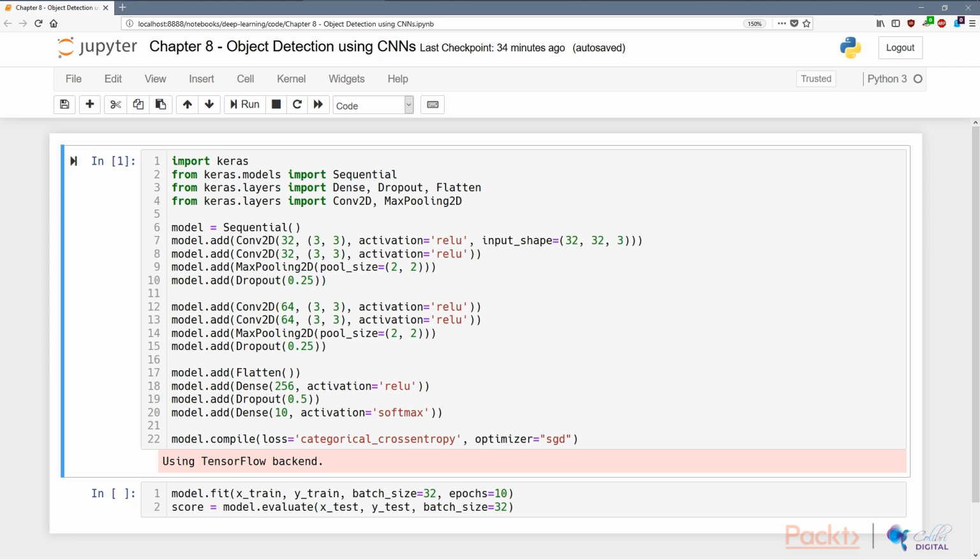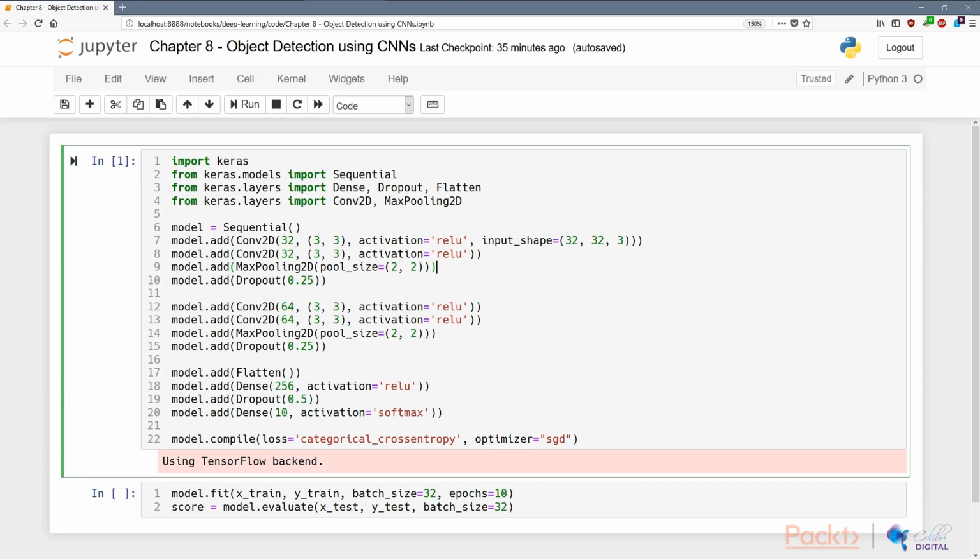In line 6, we start a new model by using the sequential constructor and assigning this output to the model. We then add one convolutional layer, specifying the input shape as 32, 32, 3. Now you may wonder why the input shape is 32, 32, 3. Recall that in our dataset, each image is 32 pixels by 32 pixels. And because this is a color image, it has 3 channels: red, green, and blue. Because this is the first layer, we need to specify the input shape, but as you can see, the second convolutional layer does not need an input shape.